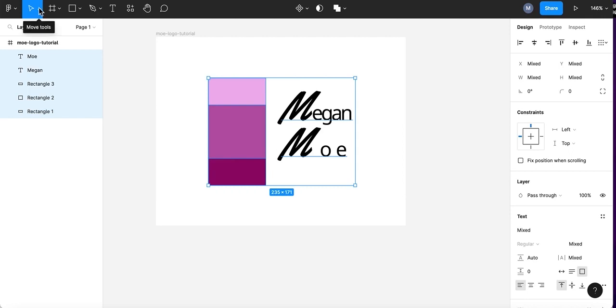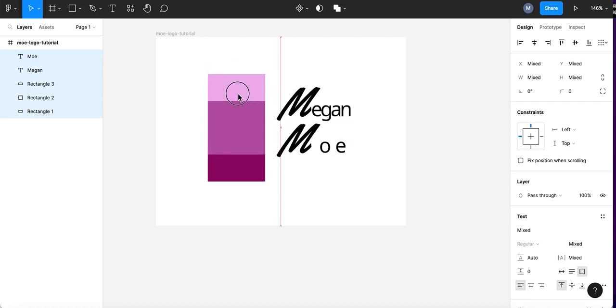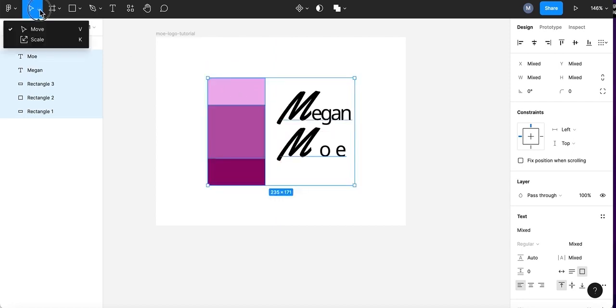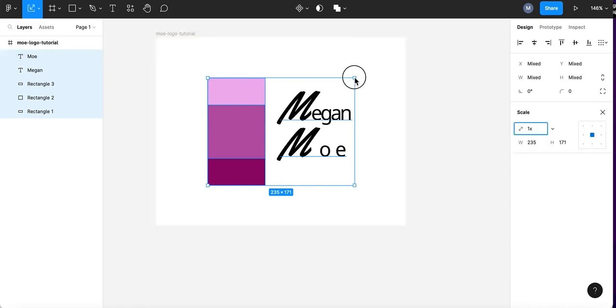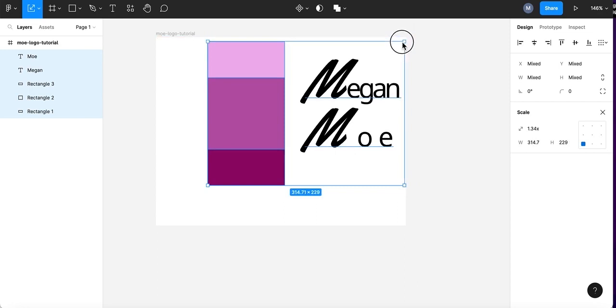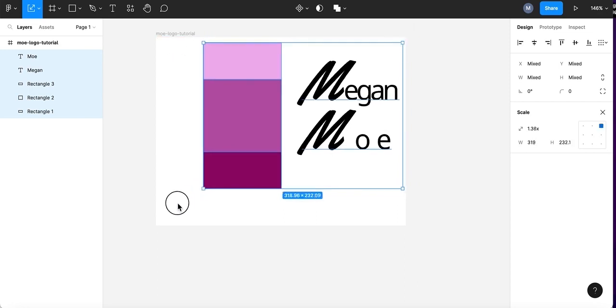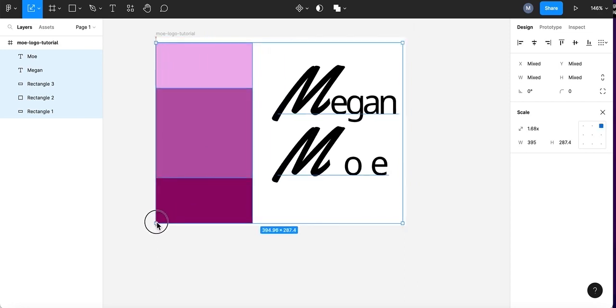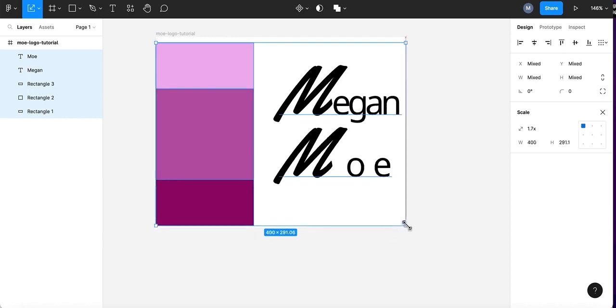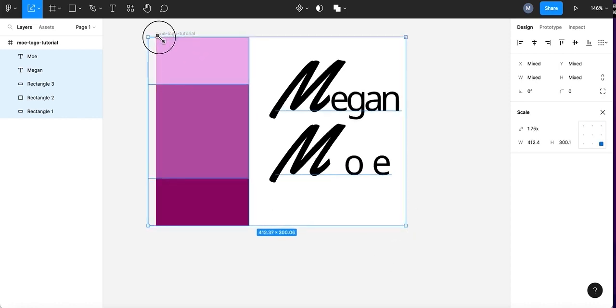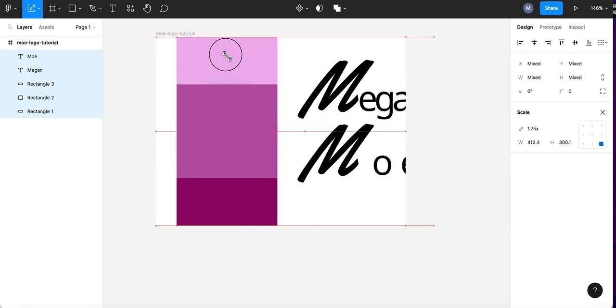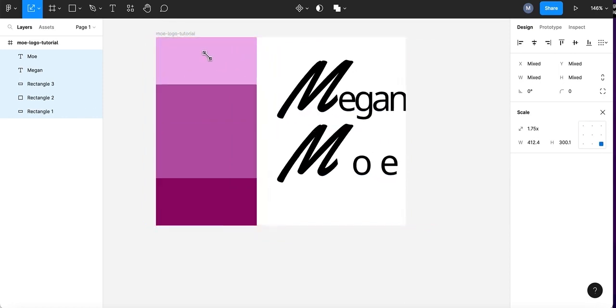I'm going to go up here, and we've been using the Move tool so far, and that's where we can just move it from one place to the other. But now I'm going to select the scale tool because now I am going to make this larger. So I am going to scale this to fit the artboard. So and let's see, I may have scaled it. Okay, I'm good with the top and the bottom. And as I scale it, I do see a problem here that these need to be moved over.